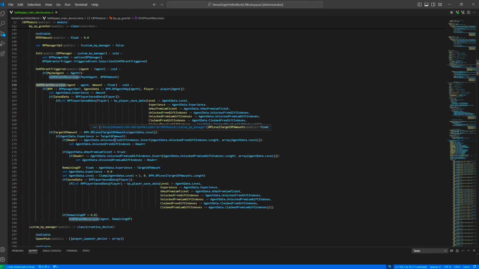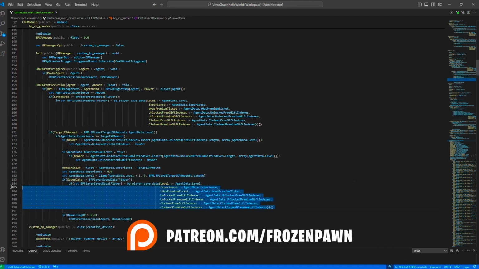What it does is it increases the experience of the player, and according to the experience thresholds, if the player has surpassed some reward experience thresholds, then we just update the state and also save it. This is what we do.